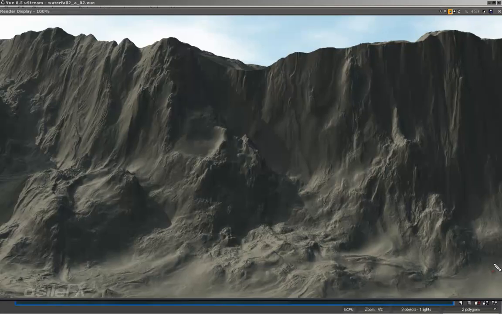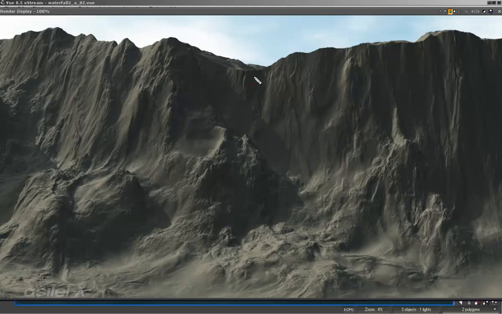So for this technique we're going to be looking at, what we're going to do is use the terrain editor to create the waterfalls and also modify the terrain to have places for the waterfalls.